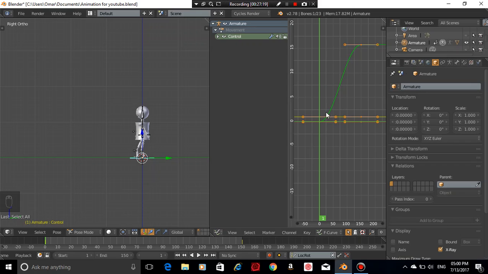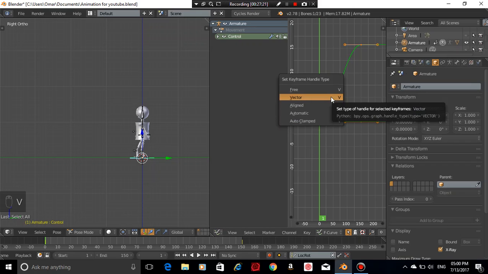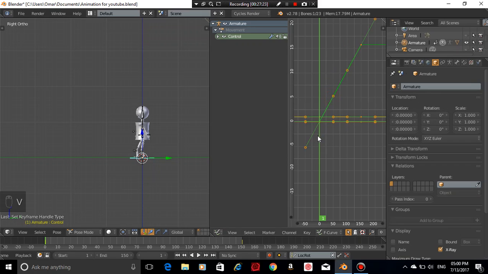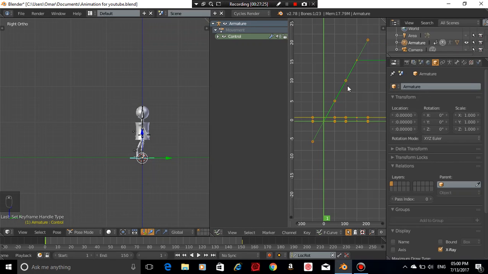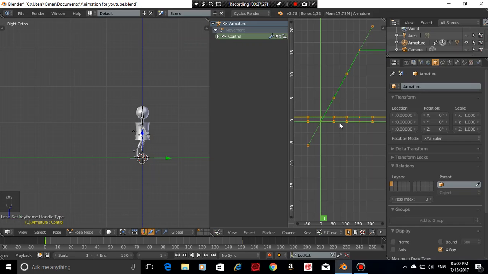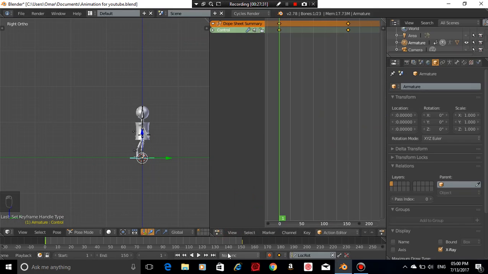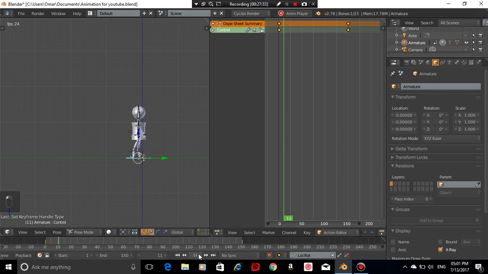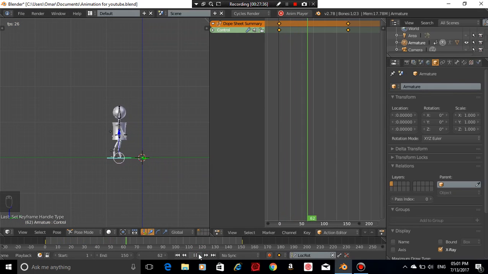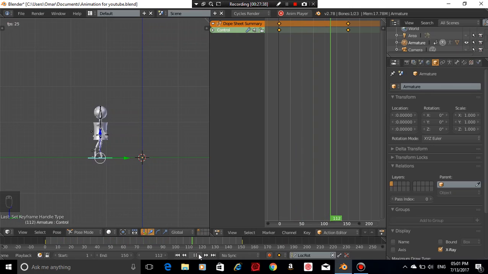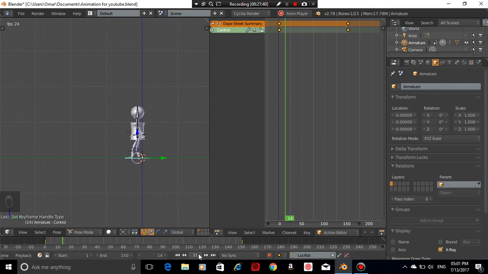So we select everything, then press V, and then click vector. Now the line is moving straight, and that's really nice. You can go back to the dope sheet, and if you play, it's the same speed throughout until it finishes, of course.